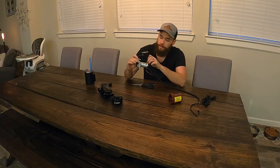This is the small compressor that's inside that casing. So I'm thinking I should be able to find a spot for this. It's pretty small. Yeah, so we'll see. We'll take it over to the car. We'll put it in there and we'll see if we can find a place for it.